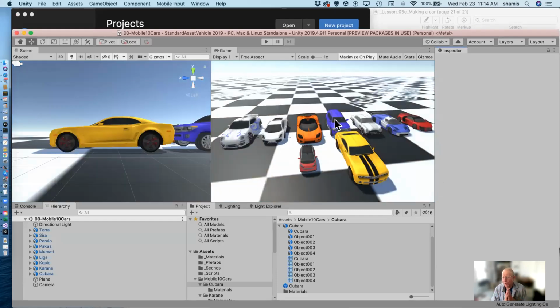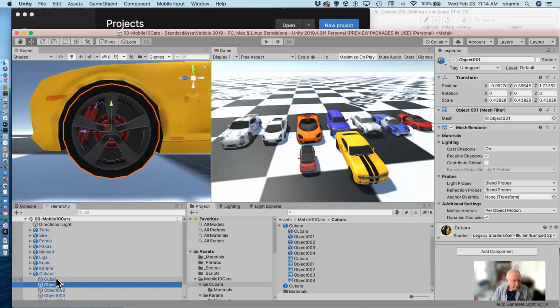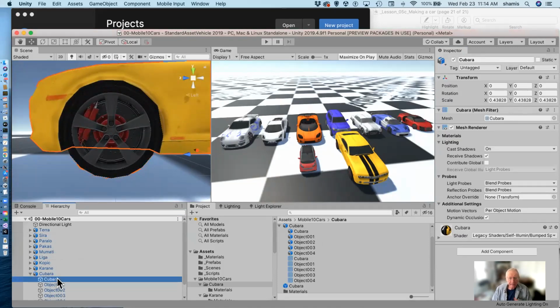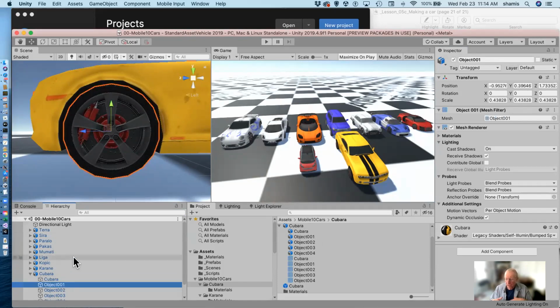And somewhere in the asset store, I found this set of cars. I believe they're called Mobile 10 cars. I got it through some discount thing. I think it cost $15, but it has a bunch of different cars. And happily, all of these things have their own detachable wheels. So they have a body that is the visual of the thing, but they have 4 detachable wheels.